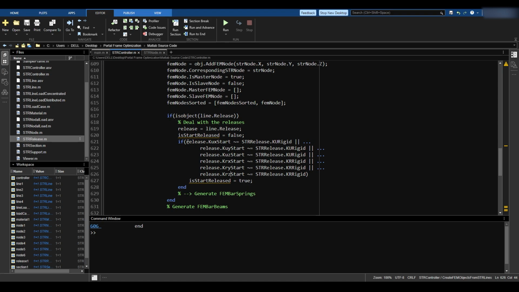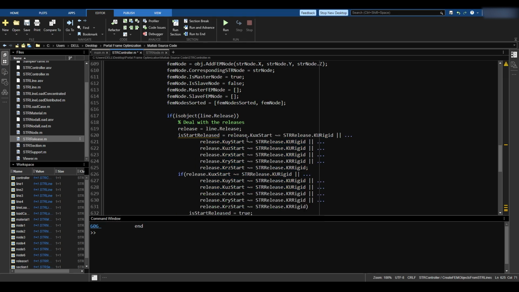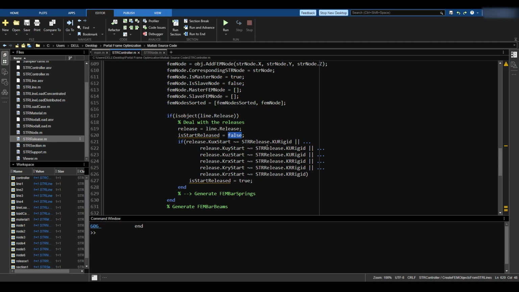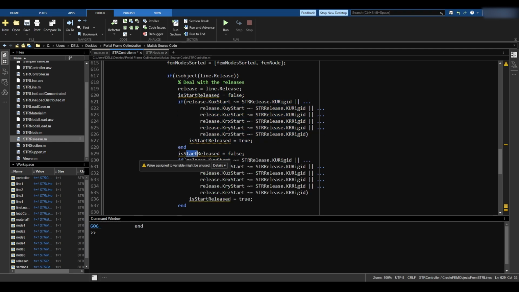For you programming geeks, I know what you're thinking. I could have copied this and pasted it here and would have the exact same effect. And you are right, but I want to keep it a little bit simple. Simplicity, even at the cost of efficiency. Now this is, of course, for the start. Now I need to do the same thing for the end, because I also need to check if the end is released. So is end released?